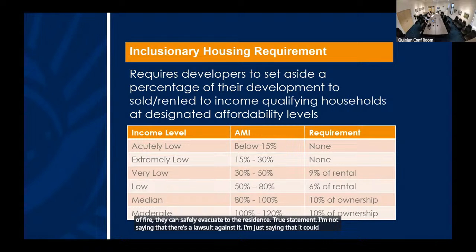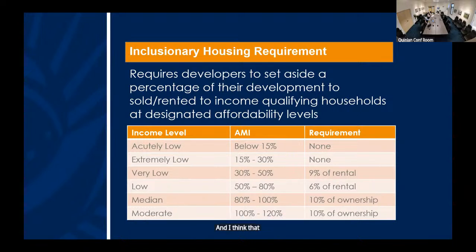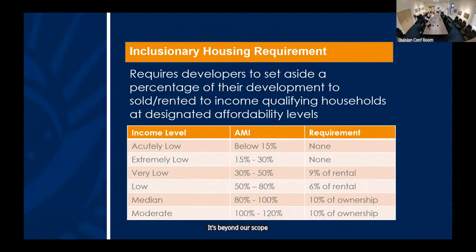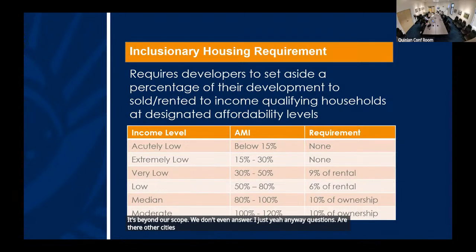I remember one of the points the neighbors had raised was, oh, we can't exit, but all the streets go out. Anyway, it's beyond our scope, we don't need an answer. Maybe the question is, are there other cities in the fire zone? I'm sure there are other cities, and there's more that have always been in the fire zone.